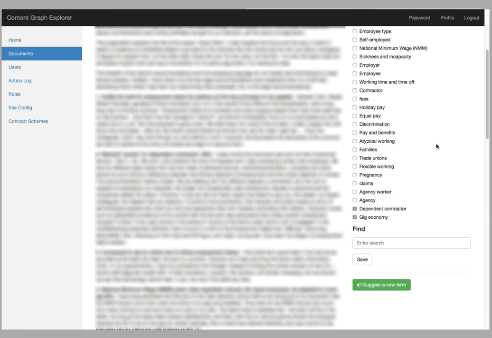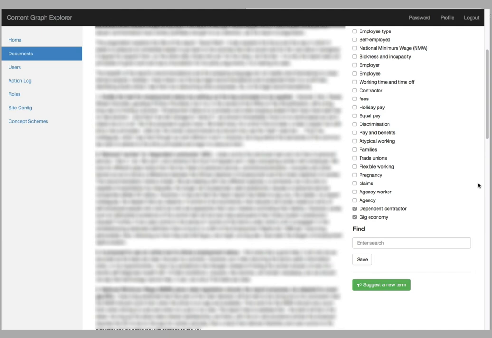Now, when I'm finished classifying this document, as you've already seen, I can tap the save button, and you might think that when I hit that save button the document gets saved back into Drupal. In fact, it doesn't. It doesn't need to. We don't need to save the content in Drupal at all. We don't touch the content in Drupal, in fact, apart from reading it here. This is the key point that differentiates this approach to classification from traditional tagging.